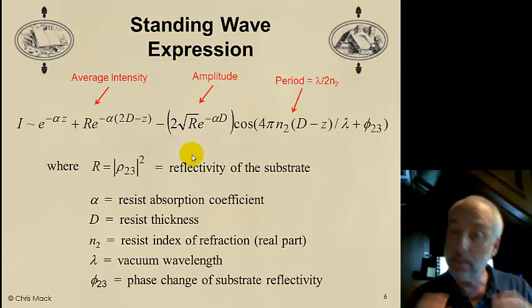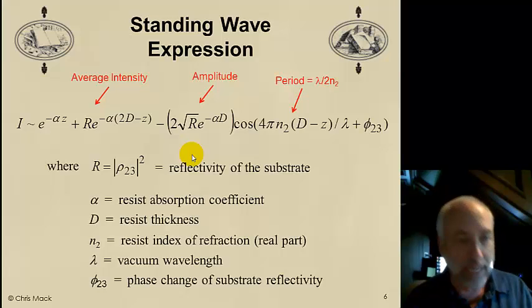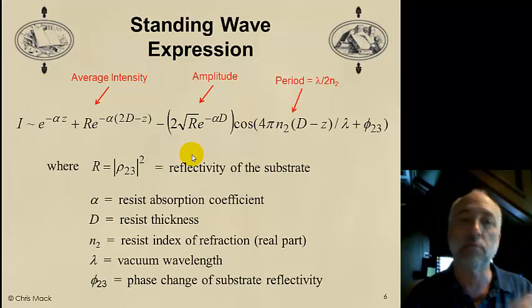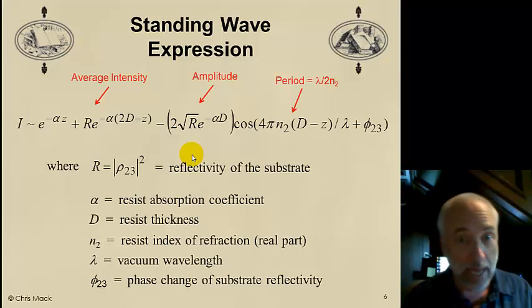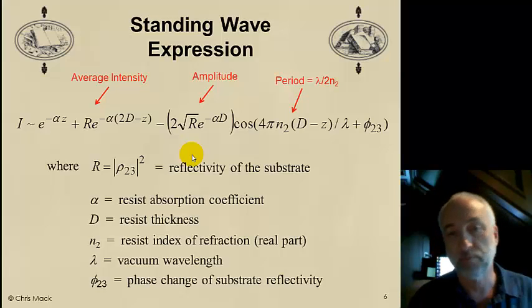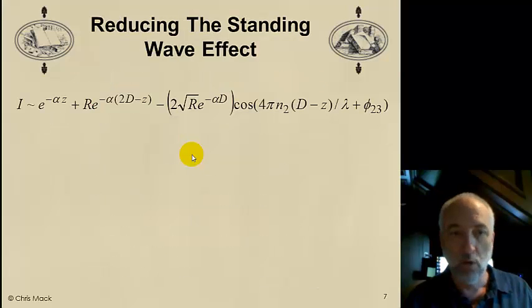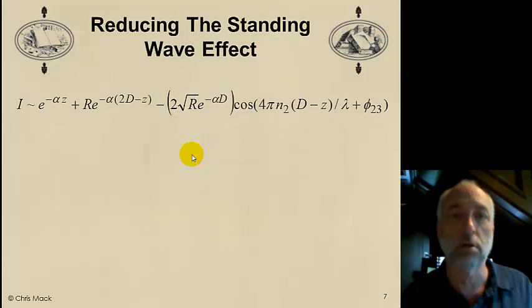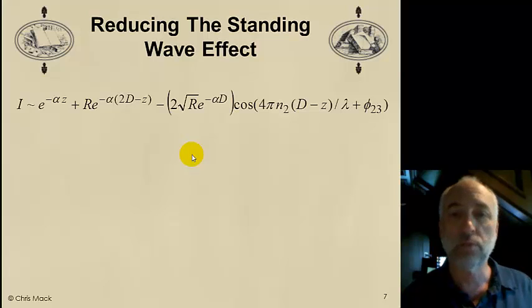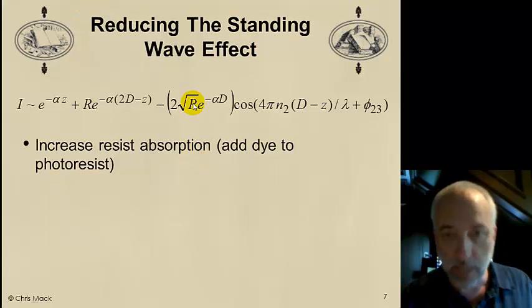And that's it. Once we can mathematically derive, using the physics, the optics of light and how it is transmitted and reflected at interfaces, how it's absorbed, and how it interferes, I can derive an equation that gives us a lot of information. In particular, it will give us information about how we can get rid of standing waves. If I wanted to get rid of standing waves, what would I do? Well, I'll take this equation and look at the terms and say, what terms allow me to reduce the standing waves? One term is right here, alpha.